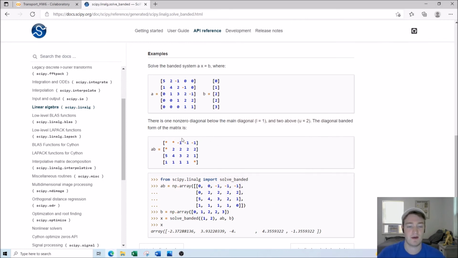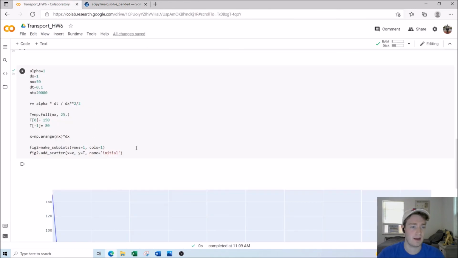So how are we going to set up this value for A? Well, let's see what they did here. The value for A that they are plugging into their solve_banded function is AB here. Now let's take a look at what that is. From visual looks, it looks like it's just taking a band and going from diagonal to horizontal. That's exactly what they did. So these values for negative 1 went here, these values for 2 went into the second row, and then the 5, 4, 3, 2, 1 went into the third row, and the 1s went into the fourth row. So that's pretty easy. Then we can do that here in Colaboratory.